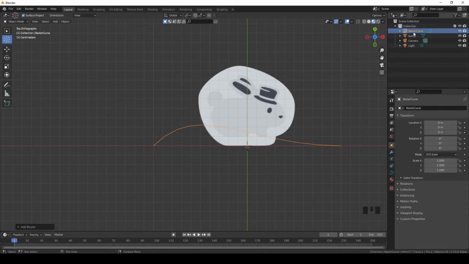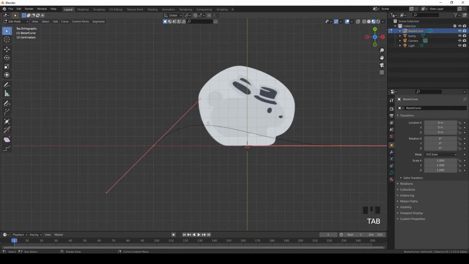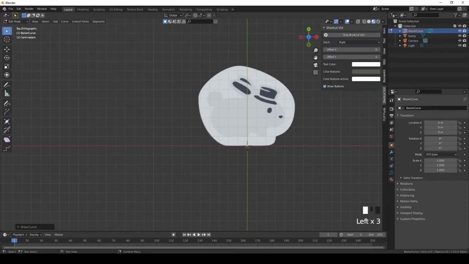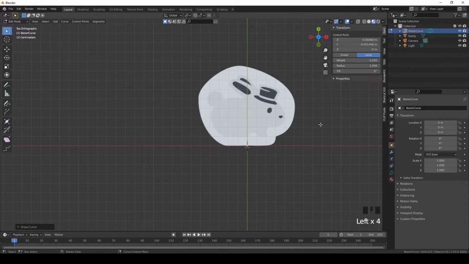So to do that, we need to select the Bezier curve, click Tab to go into edit mode, and now we can see the vertices. Now we want to delete those because we want to create our own. So delete those. You can take the draw tool over here and just draw one point somewhere around the 0, 0 axis, but we can always go here, open this panel, and you can also do it with the hotkey N, and just make sure it's exactly on 0, 0, 0.